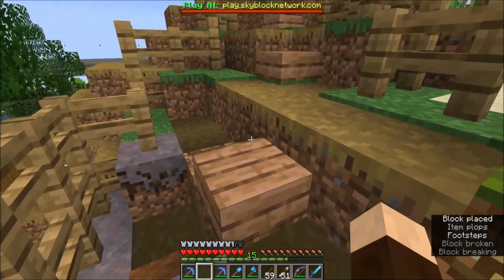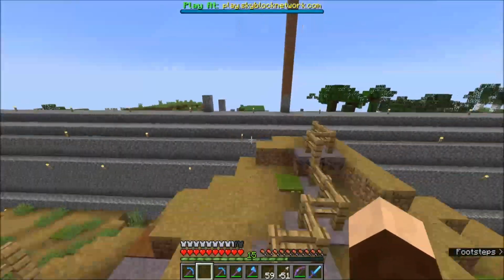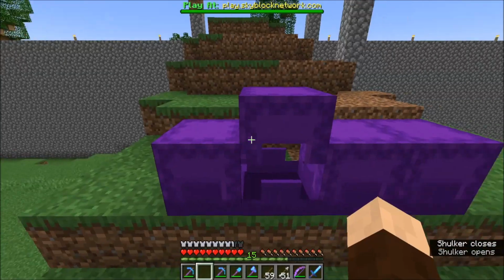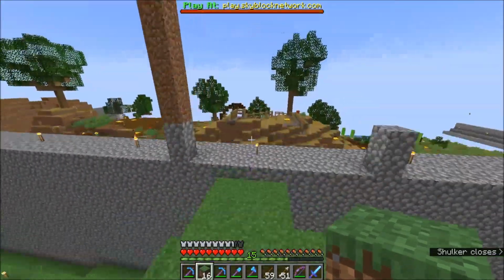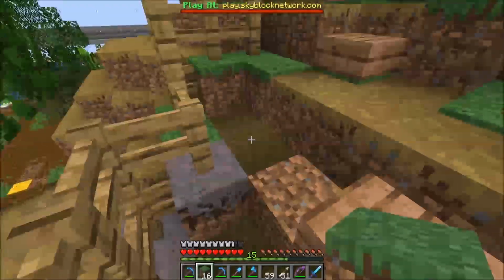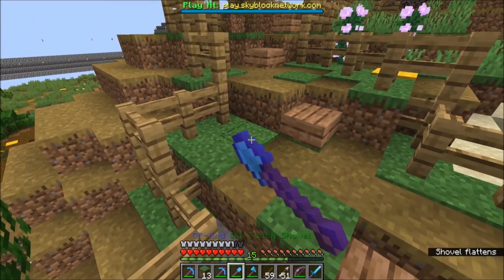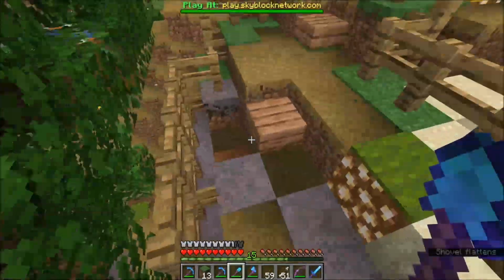Have an axe, and I punched it because, of course. Yeah, let me go grab some dirt. I think I've got some dirt over here from the stream. Oh yeah, here we go. I have some grass blocks. Let's just go ahead and take care of this. We'll go a path there and a path there. And a path there, why not?